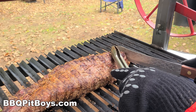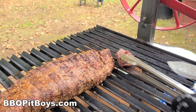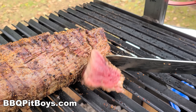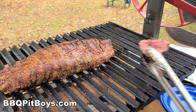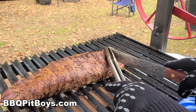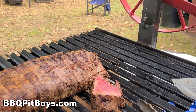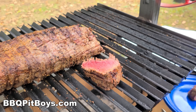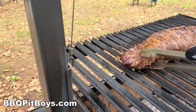We're about 25 to 30 minutes into this. Let's show you where we're at here. If you're eating tenderloin, you pretty much want to be rare — that's what it's all about. These tenderloins can go $20 a pound USD — this is one expensive piece of meat, so you don't want to overcook it. In fact, if you like your tenderloin medium, you don't deserve to be eating tenderloin. That's just the way it is.